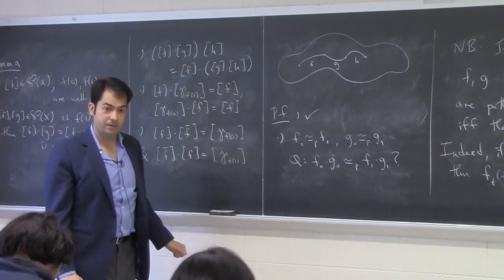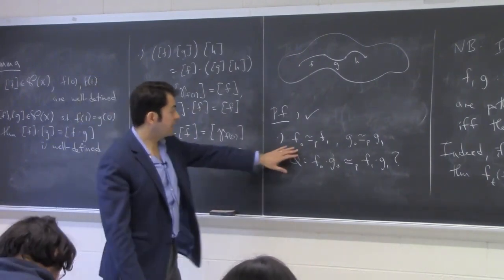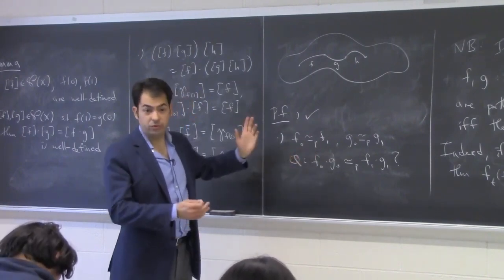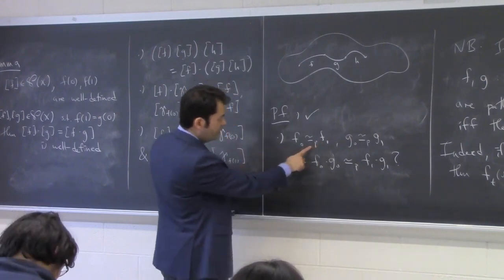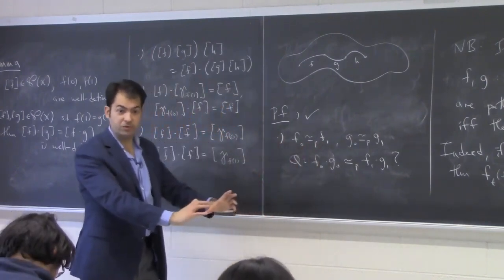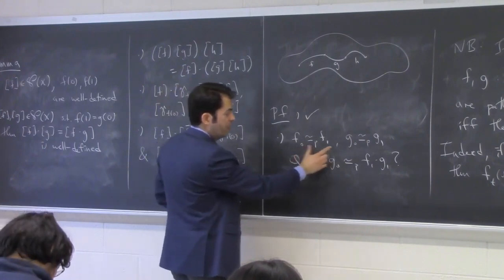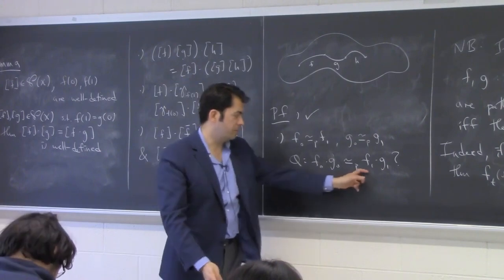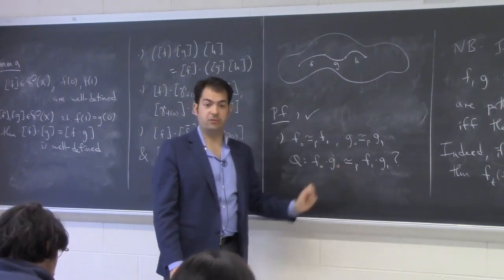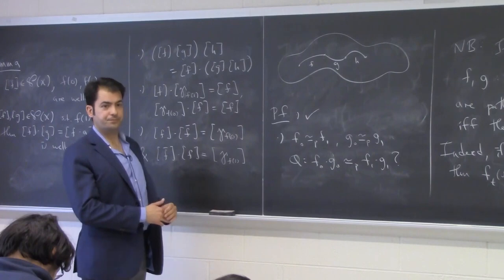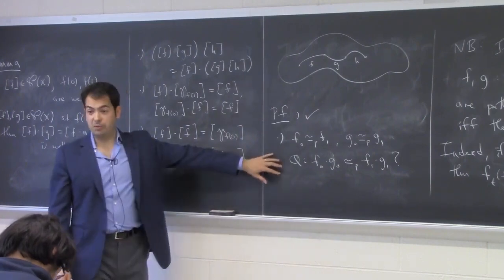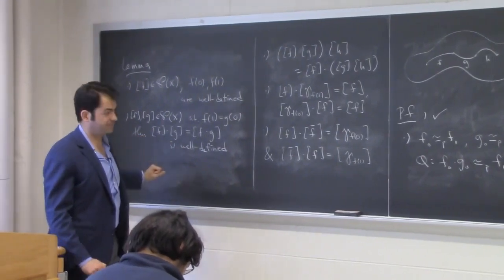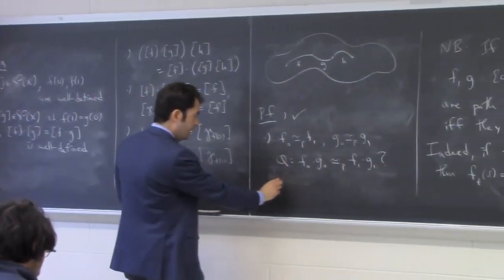Yes? What's the F0? F sub 0. Given two paths, just different representatives. Since they're path homotopic, they represent the same equivalence class. So the question is just: if you have two different representatives, do they represent the same class? Everybody happy with this being what we need to prove? OK, excellent.